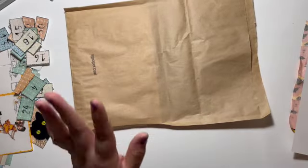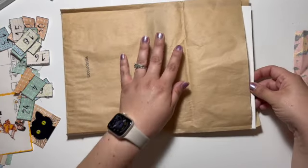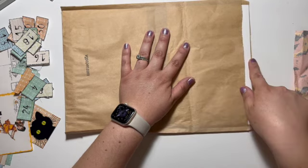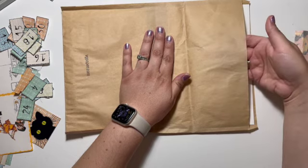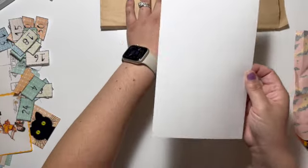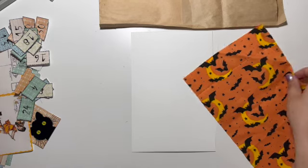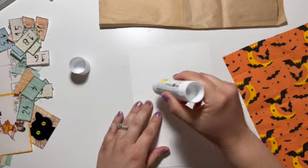We're not gonna see it. This side, we will see a little bit in this pocket because I believe I measured to the edge of this pocket. This is gonna stay a pocket. So I'm gonna cover this panel in fabric and we're gonna do that first. Gonna start with some glue stick.